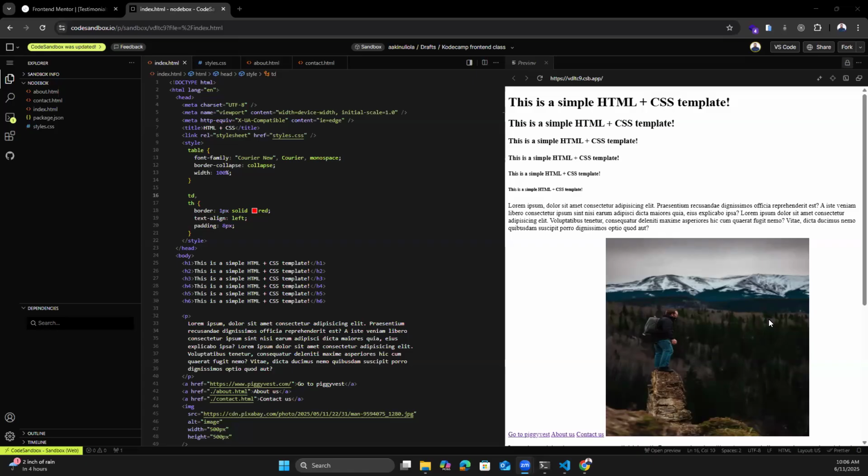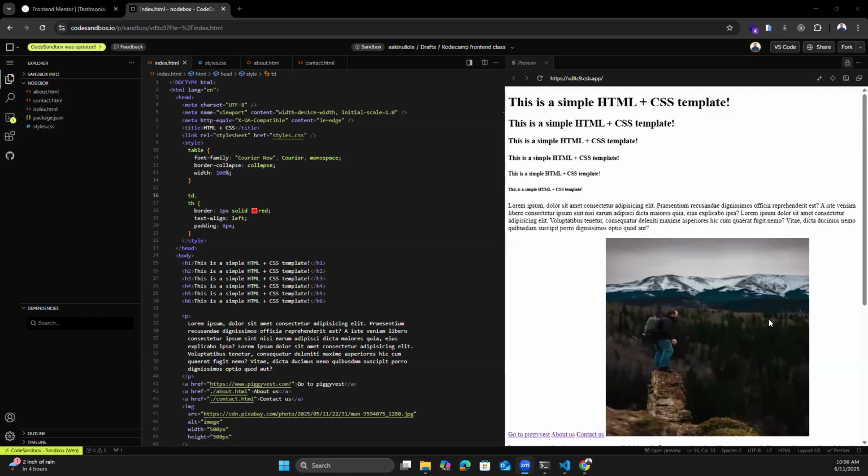HTML is your UI UX designer, the architect who draws the plan of what your website is going to look like. Then you give it to your builders.